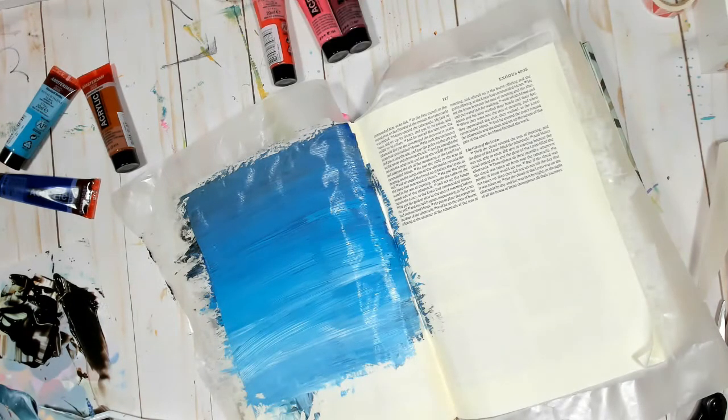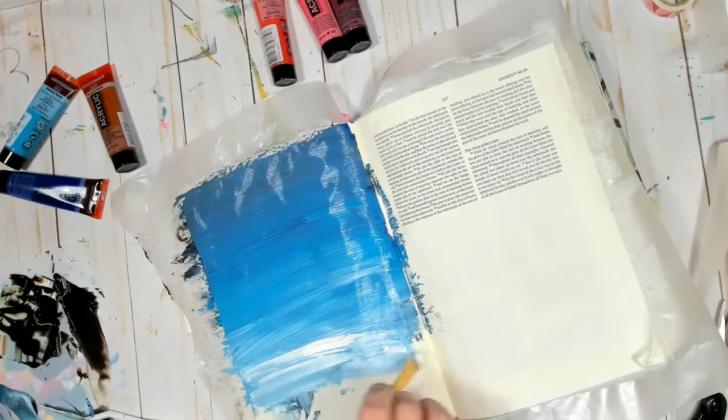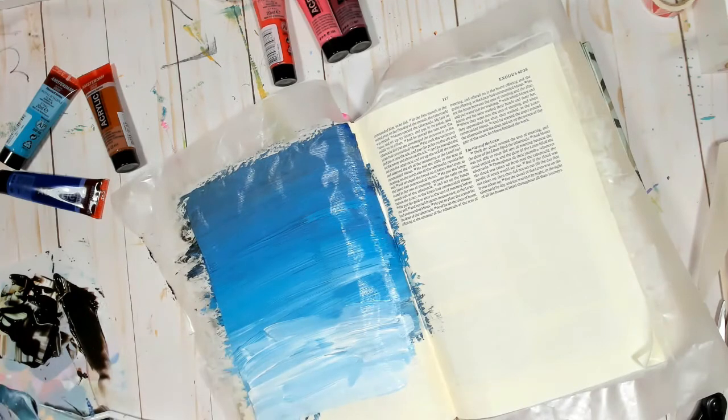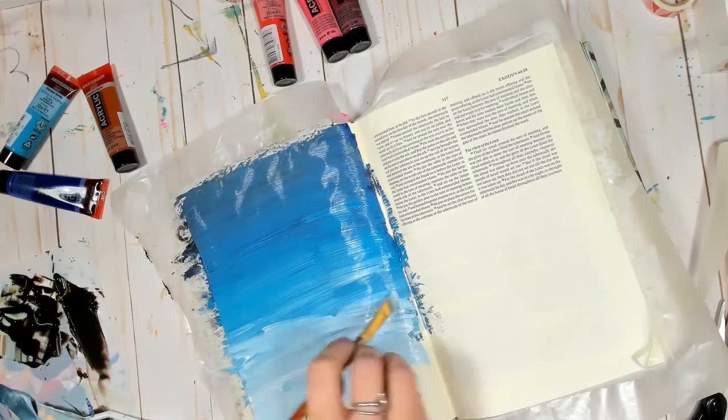Grab a fresh brush to add, because that white just keeps getting mixed in, I think because of the brush that I have. So let's just go in with some white. Cleaning it off so my white stays, or my light stays lighter.